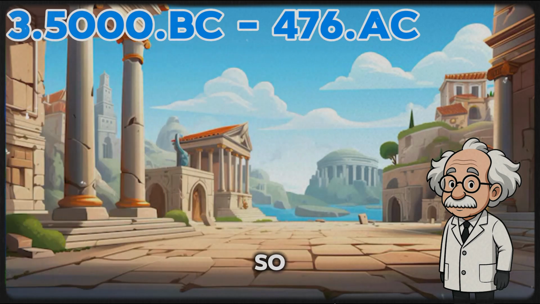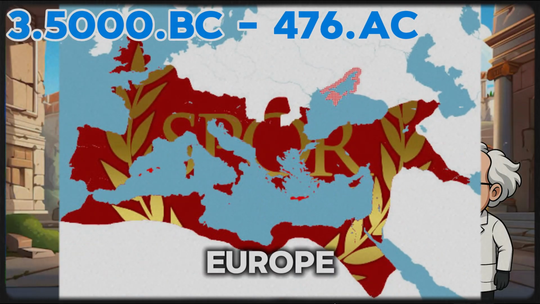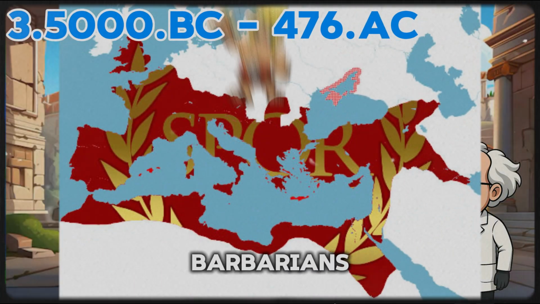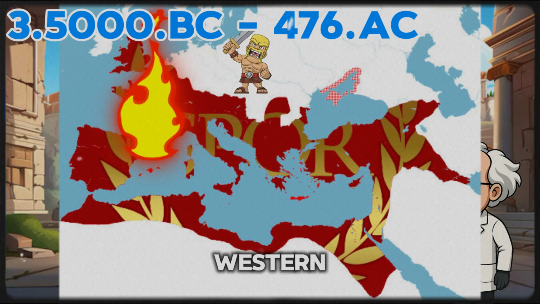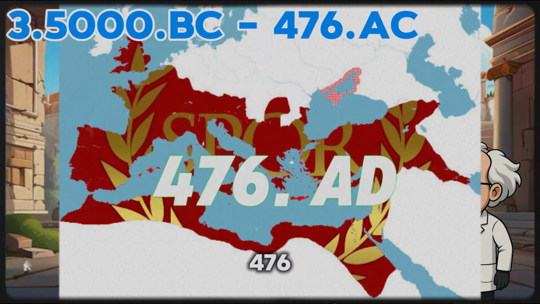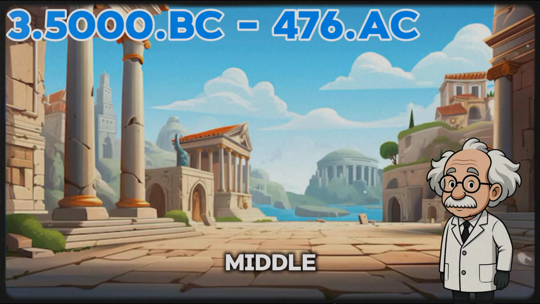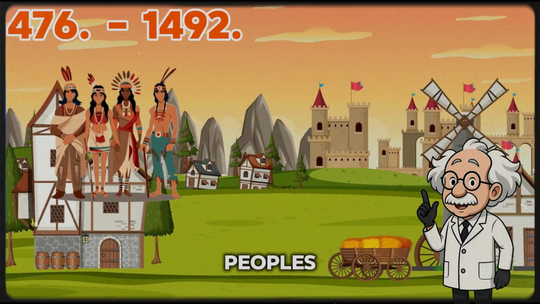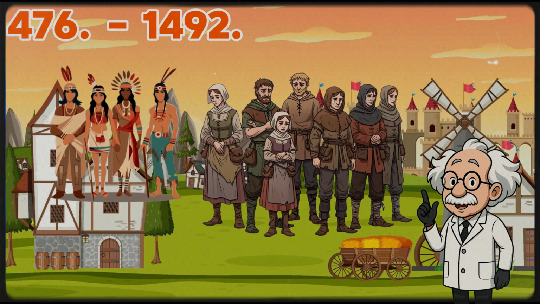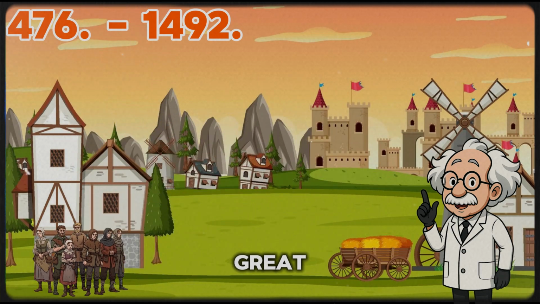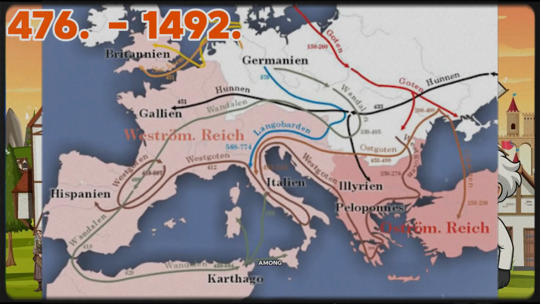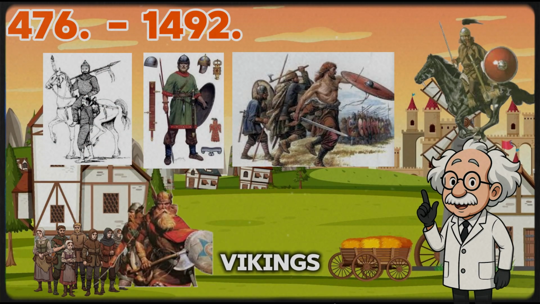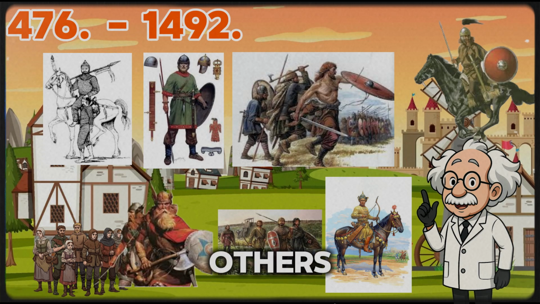Rome as an empire grew so strong that it spread over more than half of Europe, part of Africa, and part of Asia. During this time, barbarians attacked Rome and overthrew the Western Roman Empire in 476, and with that event, the Middle Ages began. At the beginning of the Middle Ages, many tribes and peoples did not have their own land, so they moved throughout Europe and began a great migration of peoples. The main ones among them were the Avars, Goths, Visigoths, Ostrogoths, Vikings, Slavs, Normans, and others.